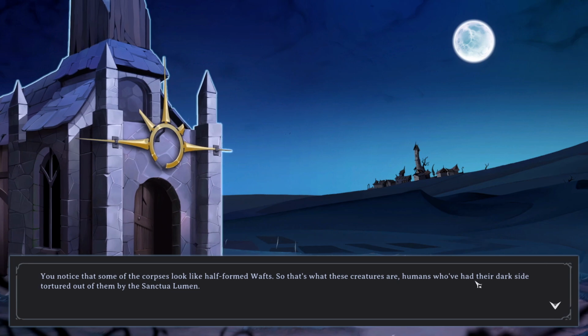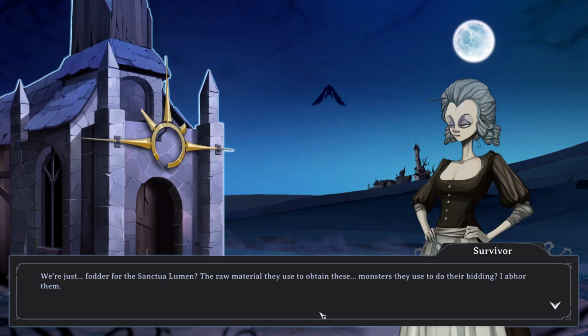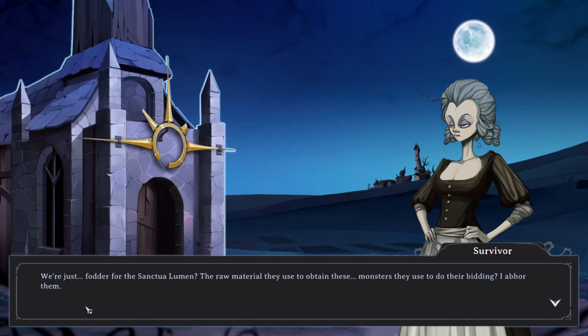What? Their dark side tortured out of them. Imagine. With just fodder for the sanctuary lumen, the raw material they used to obtain these monsters to do their bidding, I abhor them.